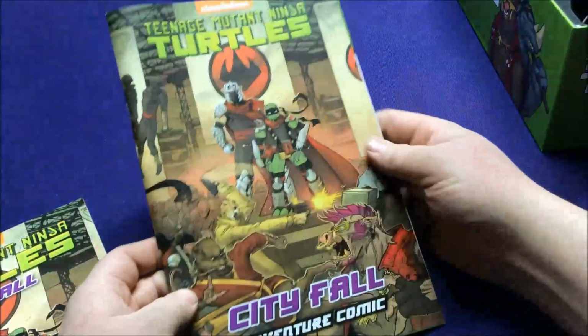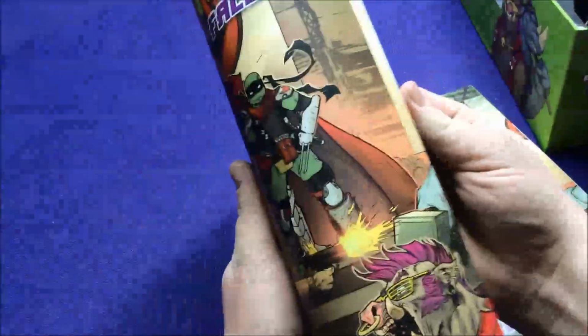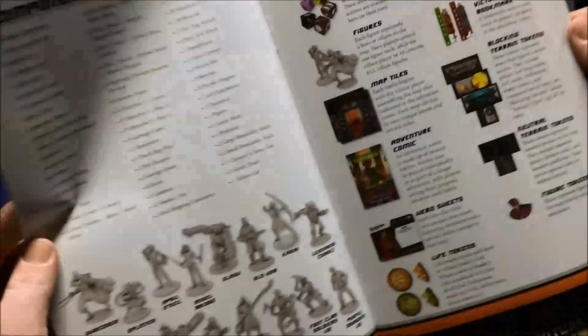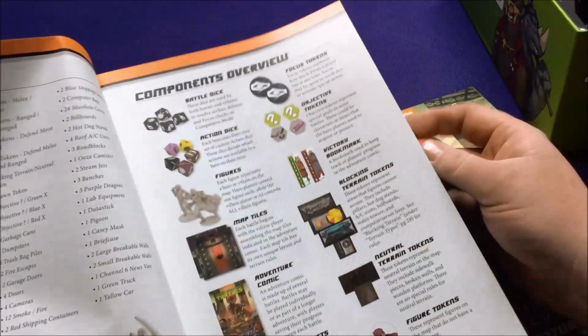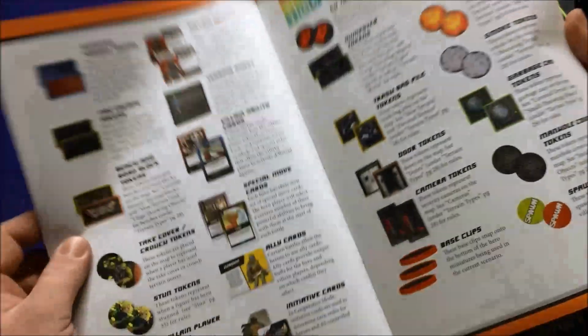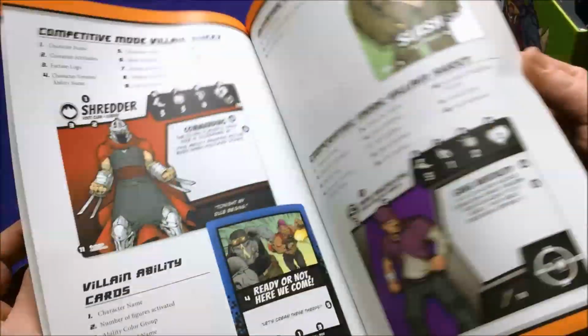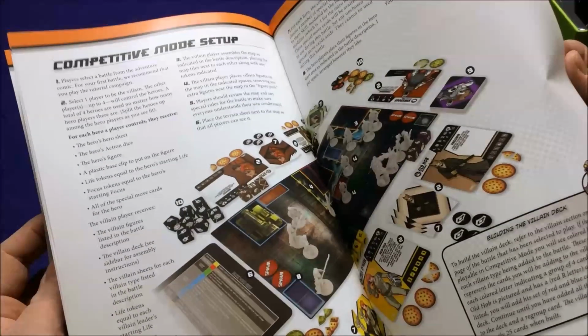Alright, so we're going to start off with City Fall Adventure comic book, and we have the rule book. So, just like last time, I kind of went through the rule books and just skimmed through it fast. I love the fact that they show all the different cards, what all the different tokens are, how all the cards work, what's all the things on every single type of card.